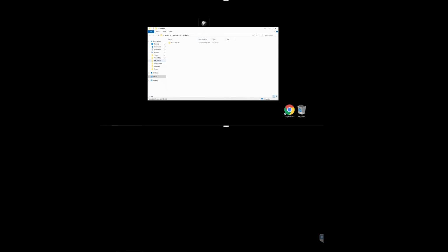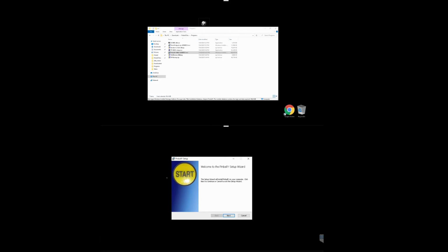And we're going to come in here. I'm going to go to my pinball files, go to programs. I'm going to find my PinballY. I'm going to double click on it. Get this nice little security warning message because Microsoft thinks everyone's an idiot. And we're going to say run PinballY setup.